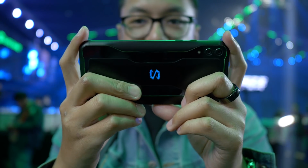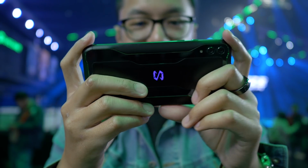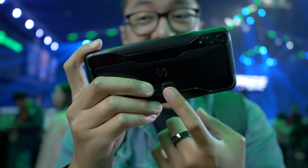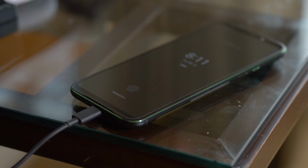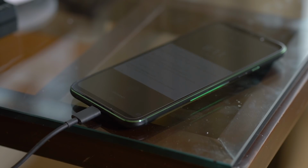By the way, the liquid cooling 3.0 does have a couple of different chambers. One of them is right next to the charging port, which allows it to get up to 27 watts of fast charging. And that also allows the phone to charge effectively when you are gaming. So even if you're gaming for about half an hour, you could get 10 to 15% more battery life, even though you're doing something intensive like playing a game.